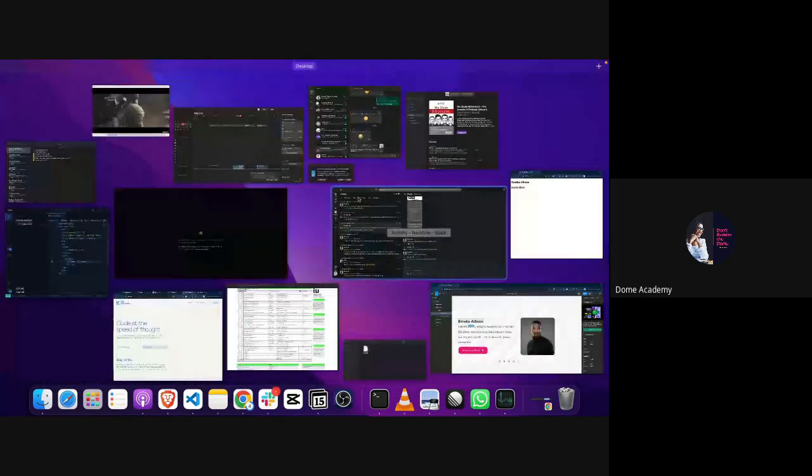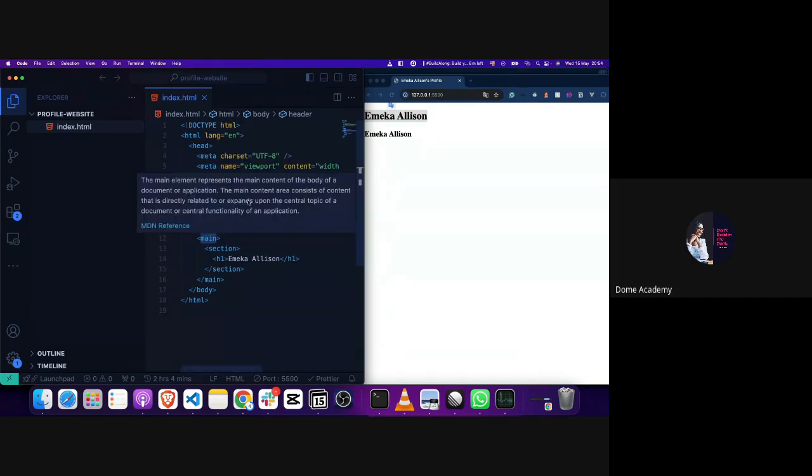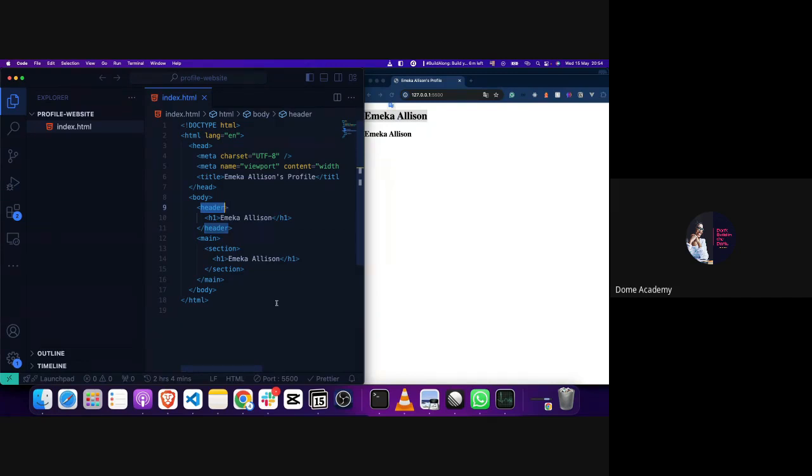So this is Emeka Allison. If we come to this content here, we have Emeka Allison showing here. You can see that this H1 here is smaller than this H1, even though they are the same H1s. You can notice that this one is smaller than this one here. Do you understand what I mean? This is what you call hierarchy, like hierarchy of headers. The header is more hierarchical to the main. Do you understand? It's more hierarchical to the main. So the browser prioritizes the content of the header higher and makes it show out more. That's why you have this H1 bigger than what's in the section.